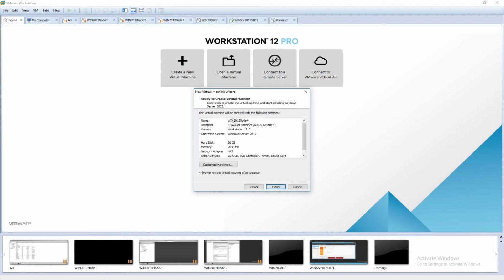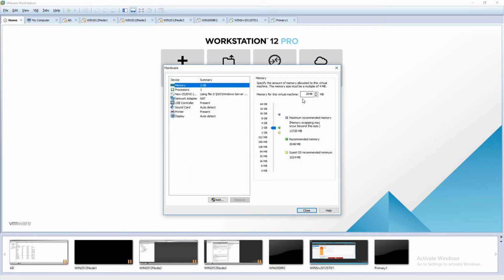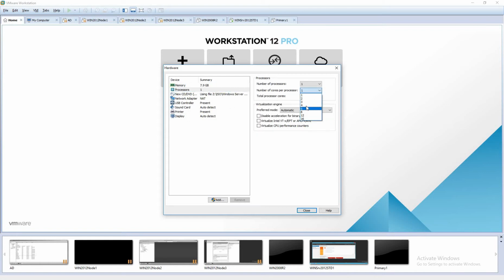These are the hardware configurations for your virtual machine, and you can customize them. For memory, to install faster I'll use 8 GB. For processors, let's give 4 processors. My host has 16 GB RAM and 8 virtual processors. You can only give resources that your host machine has, so it depends on the configuration of your host machine.